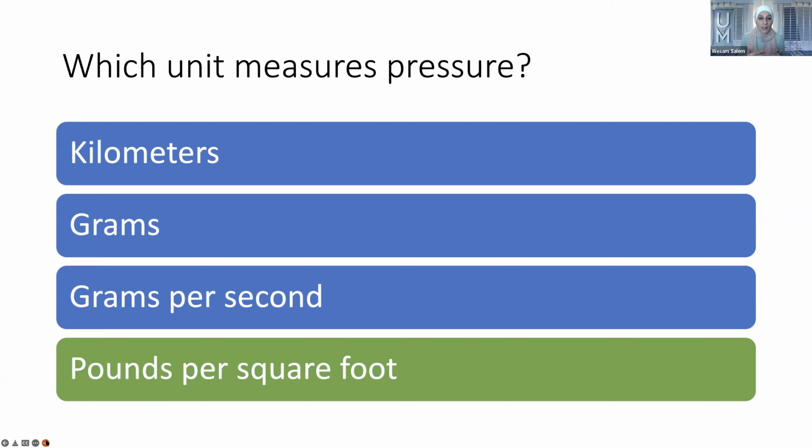Now, when I tackled this question, I know the idea of pressure is something that exerts on an area, or a force on an area. That's the definition of pressure. And when we say a force, I'm talking about weight, which is pound, and square foot is the area that this force is exerting or putting pressure on. So that's how I came to solve this question, just based on my prior knowledge of the topic.